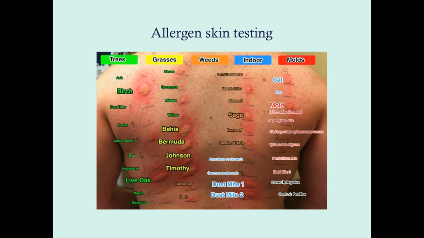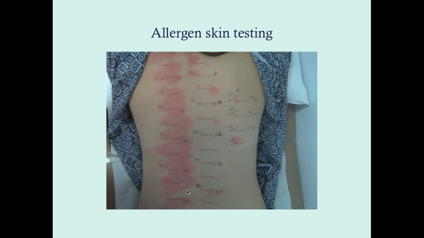not so much mold. And then they usually do this control, where for the negative control they'll inject saline or something, and for the positive control they'll inject histamine. So you can see what would be a normal reaction, which would be our negative control, and then what would be our allergic reaction, which would be our histamine or positive control. All right, so I think for the most part that's all I wanted to get to with this. So again, you can see here, it looks like they're testing for food allergens. So you can see rye, tomato, rice. So this person has a rice allergen. That's interesting. All right.